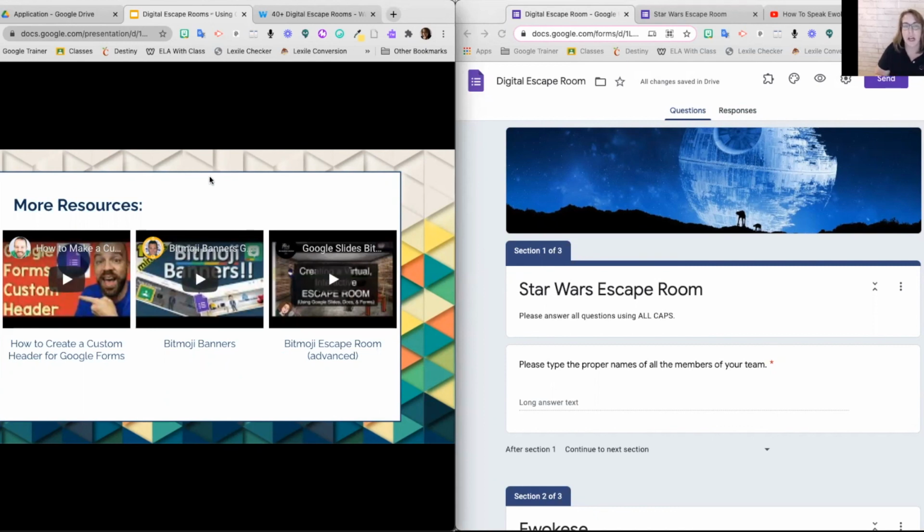And last but not least, this is a more advanced escape room. So if you really want to make it look like an escape room, you can use a combination of Google Slides, Google Forms, and a number of other programs to make a real escape room and connect the Google form to the locked door. So they have to find the clues in the room. It's really, really cool, but that is for another level.